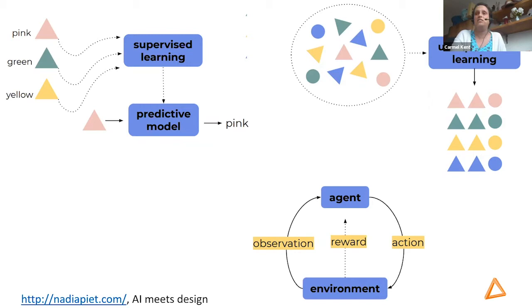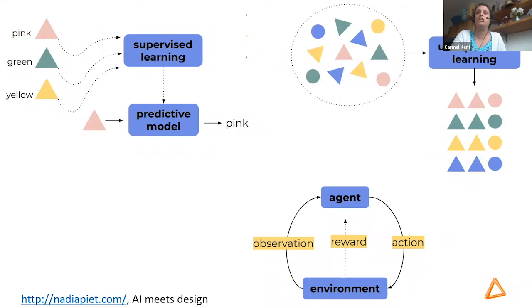Commonly unsupervised techniques are, for example, clustering and dimension reduction. A third, less common type of machine learning is reinforcement learning. Similarly, to some extent, to supervised learning, it uses feedback to find and learn what is the correct behavior. But unlike supervised learning, reinforcement techniques do not use a given outcome as feedback. Instead, they use a set of rewards and punishments as signals for positive and negative patterns of behavior. So the reinforcement algorithm will try to minimize the punishments or maximize the rewards, and therefore it will craft its pattern.